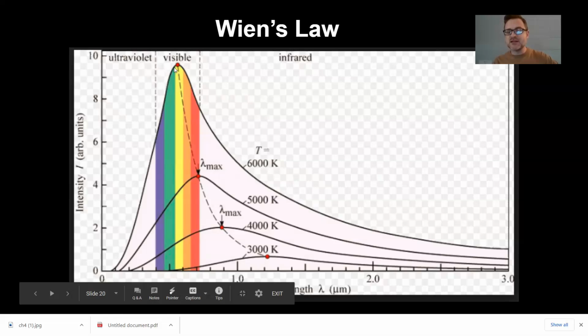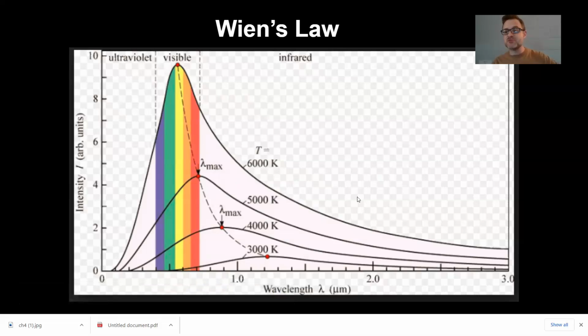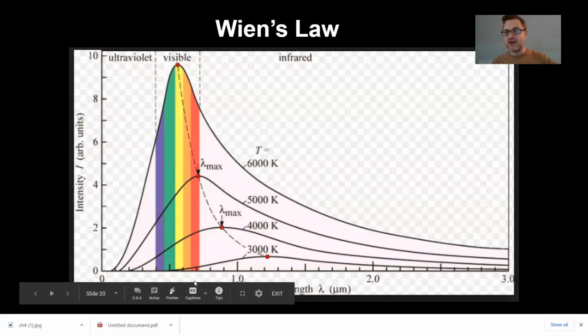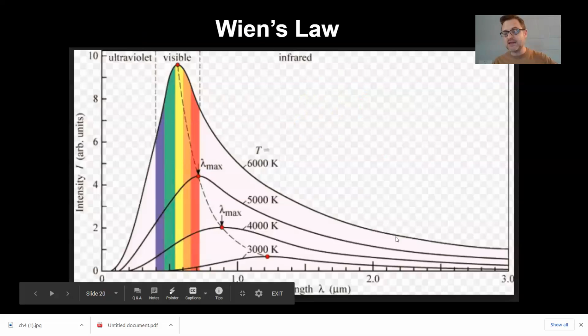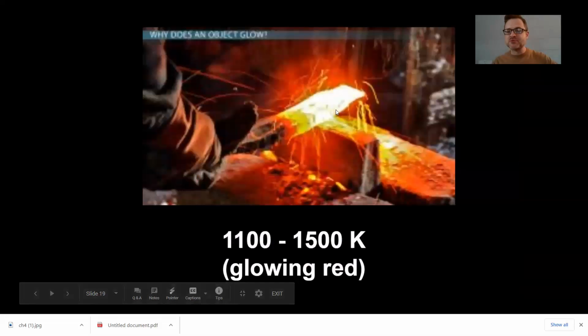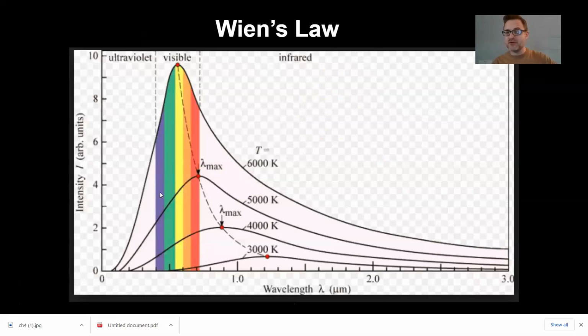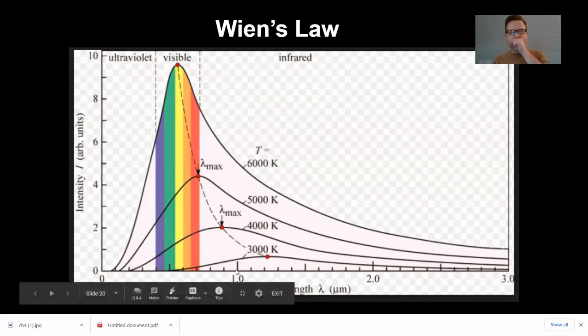So as objects get cooler, say from the sun down to a glowing piece of metal, the maximum wavelength gets shifted towards the right, or in this case, towards the red end. Is this thing peaking in red? No, it's peaking in infrared, but the highest visible that I can see is red, okay? As this object cools down, it might turn yellow then orange, or actually, no, I said that wrong, erase that.